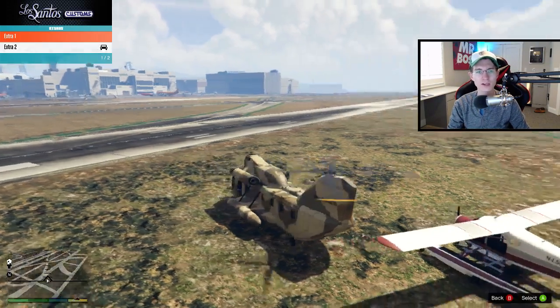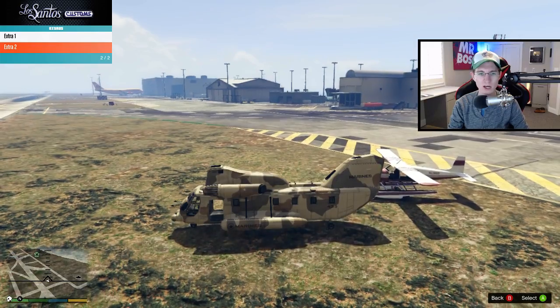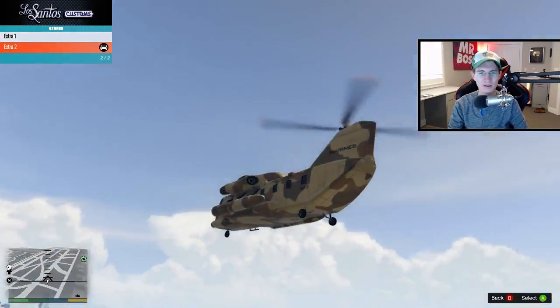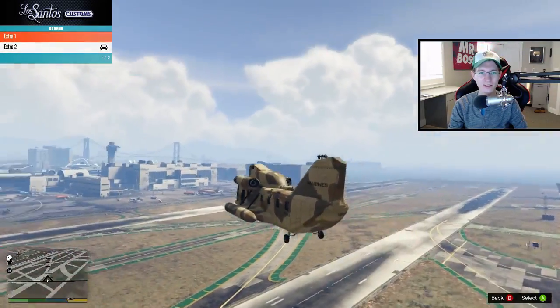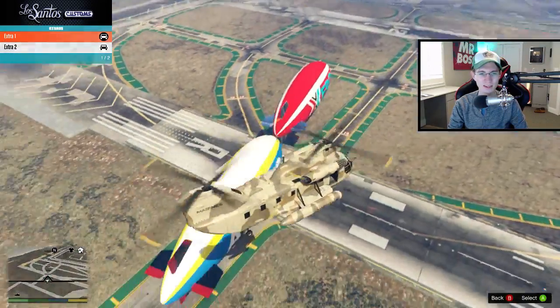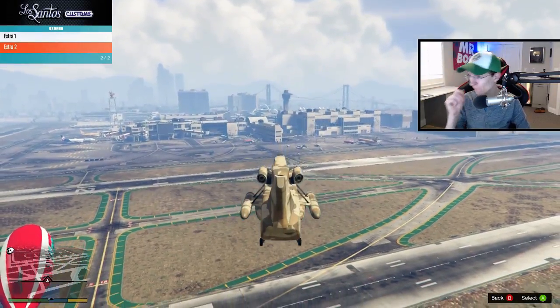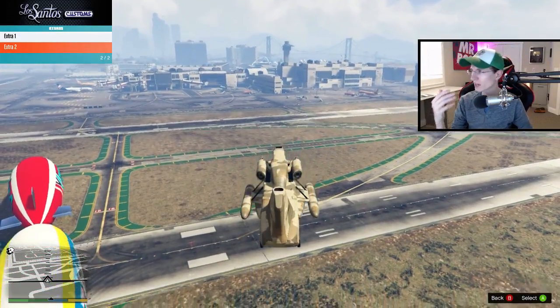Alright, so it's got two extras. Probably just the propellers. Can we still take off? Oh my god, that's wicked weird. We've just got one blade on it now. That's actually kind of funny how you can do that, and you can still fly. So technically it's only visual, which is kind of cool.